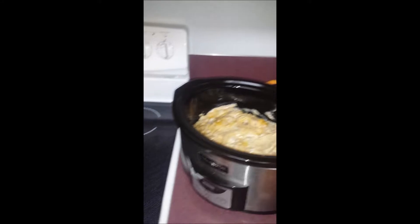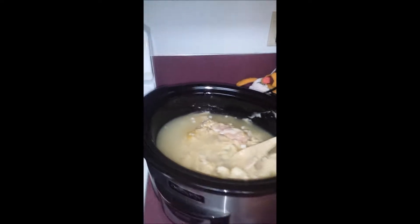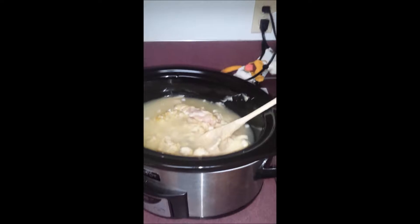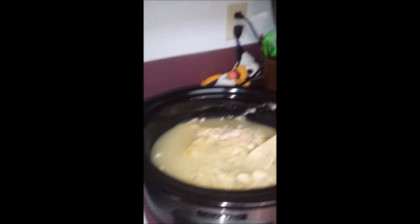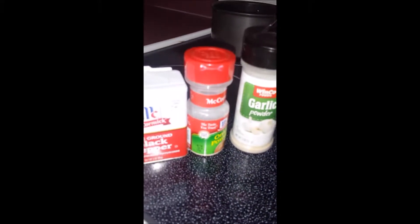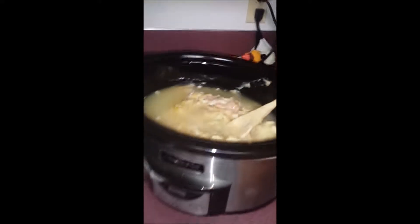Since I went ahead and used both cans of soup, I'm going to add one more can of just water. You can keep an eye on this as it's cooking because you're going to put this on low and it's going to cook on low for at least six hours. While you're doing this, you can stir it to see if you need something more or something less. Go ahead and put in your garlic powder, onion powder, black pepper, and whatever seasonings you like, set the crock pot on low, and see what happens.